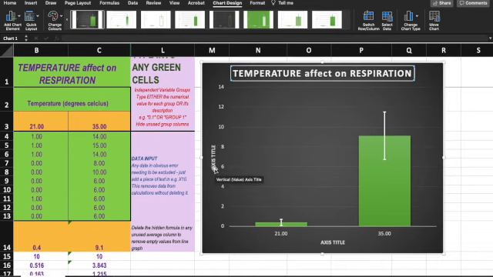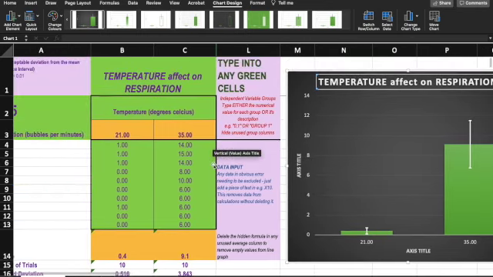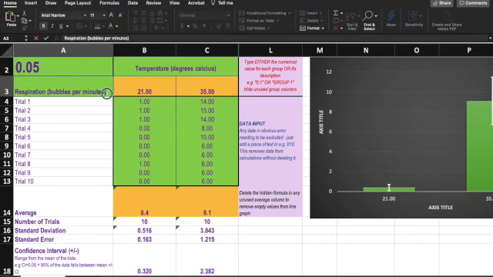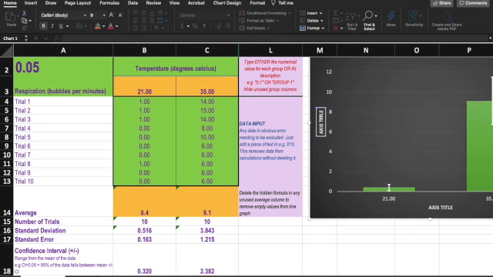On my y-axis, that is what we are measuring and comparing between the two. What's that going to be? What were we measuring? We were measuring the respiration in bubbles per minute. Again, you can just come over here, double click and then highlight it, go Command C to copy, come over here to the axis title, double click so that it highlights it, and delete all of that, and go Command V for paste, and I'll put it in.